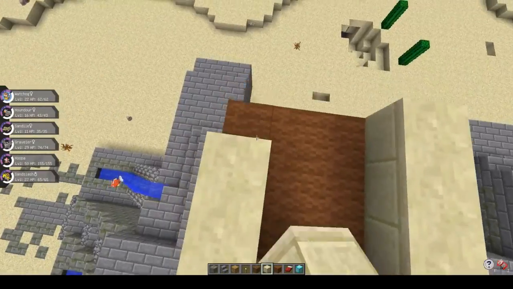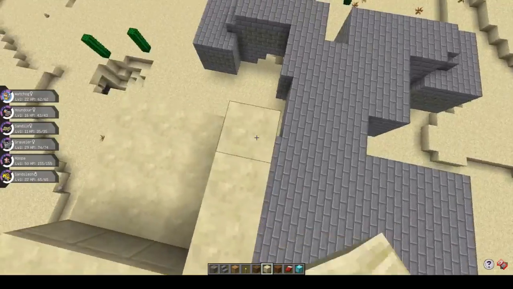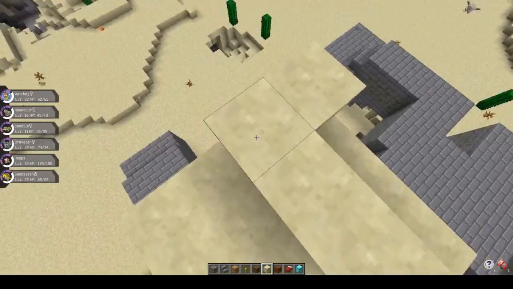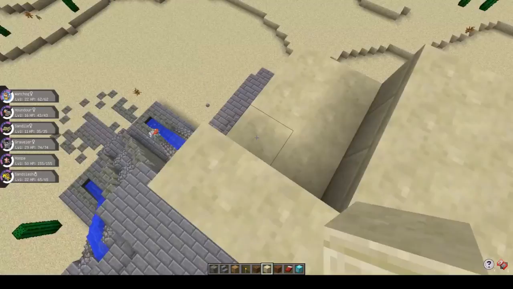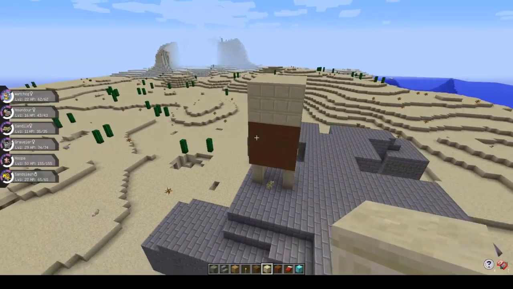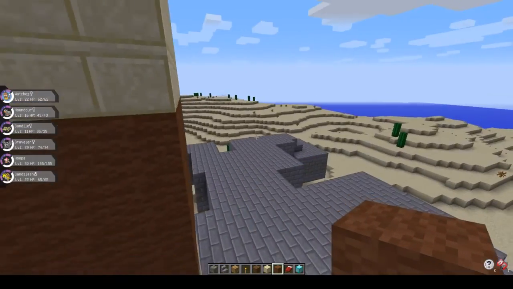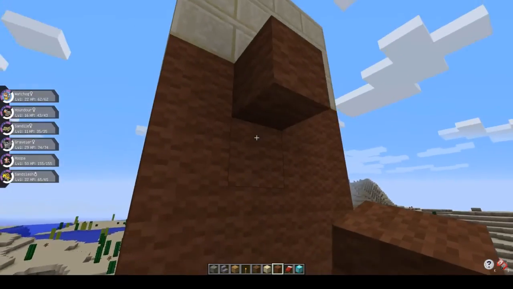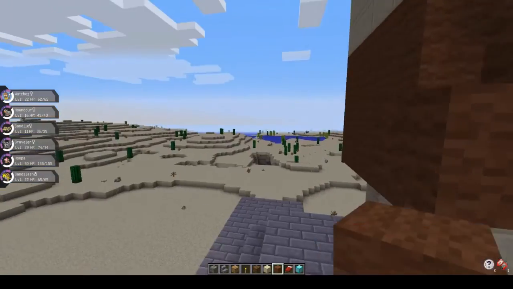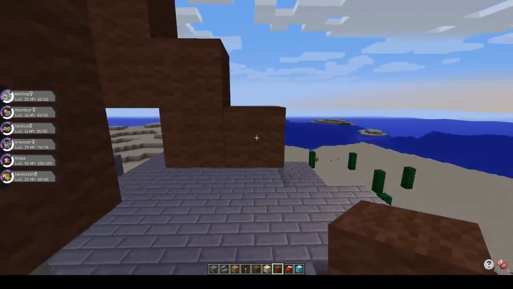Let's go around. Do it three layers. Actually, four layers. And just fill it in. There. But that is okay. You're supposed to do it that way, but you can do four ways if you want. Just do one right here. Let's go up, down right here. Just right here.